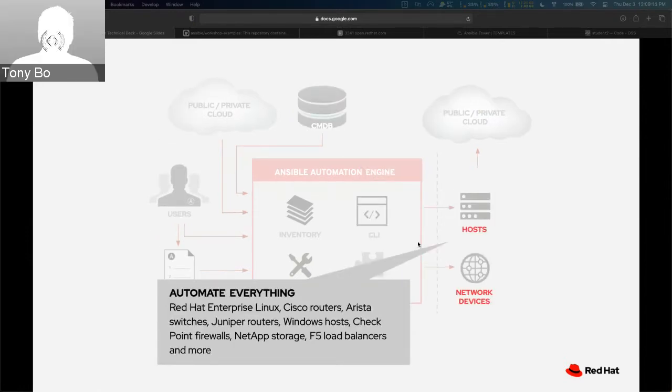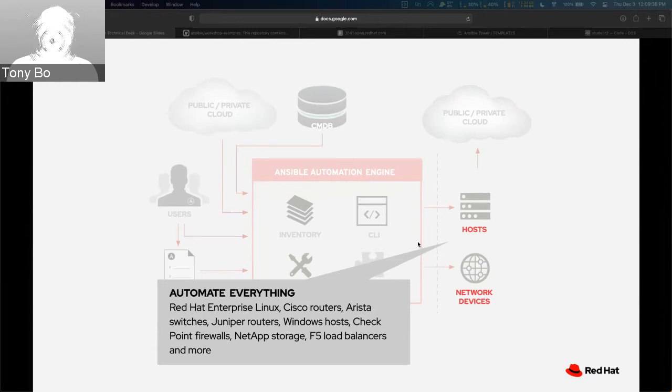We touched on this, pretty straightforward. Once you have your playbook and your inventory file, you can essentially automate against everything that you have. The idea of automating against everything you have is important because you might have a solution that combines all of your Cisco items into a single pane of glass.